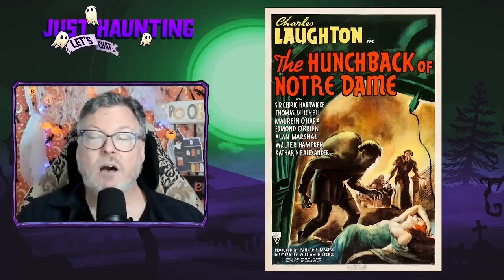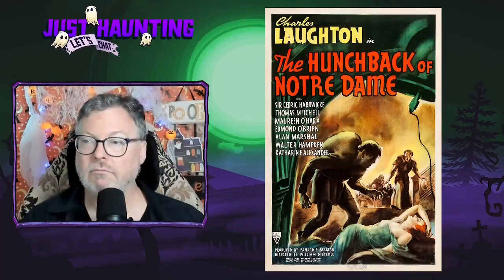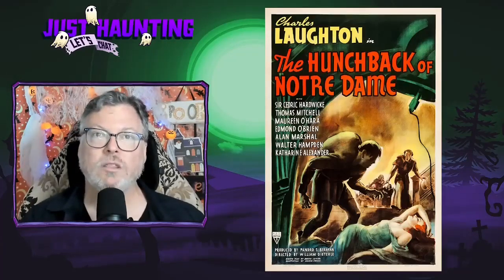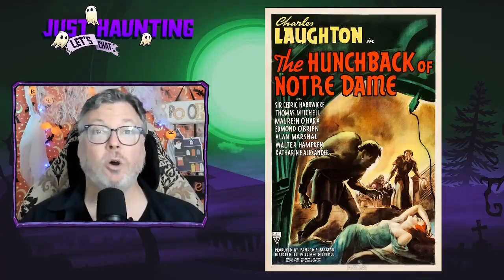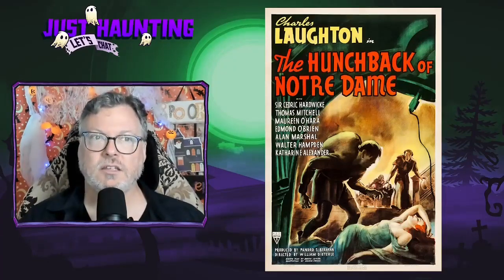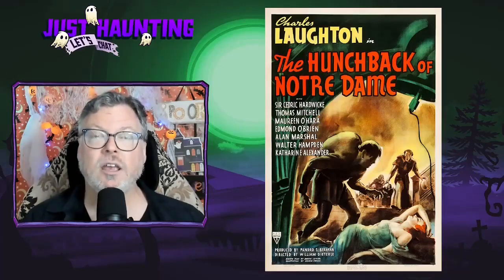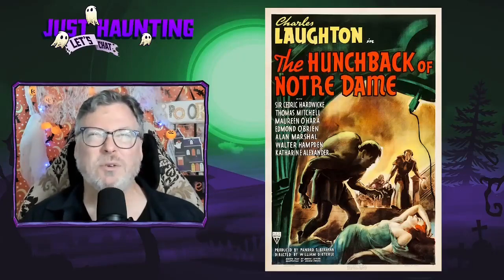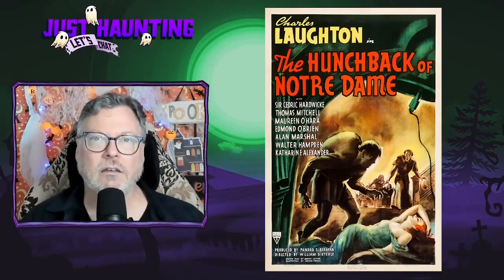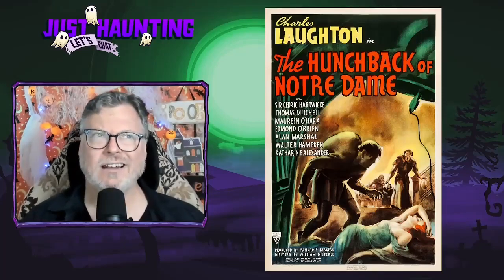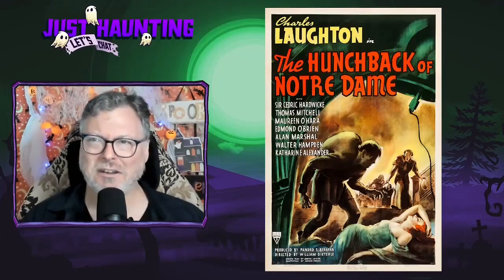That's their problem. They have a hump on their back. They were born with a hump on their back, and that in society says they are bad. Why is this person bad? Well, they have a hump on their back. They have to hide them. Also, this person was born from an inappropriate relationship between two people, and he was born because it was a sin. The relationship was a sin, and so he was born bad because of his parents' sin. That's weird. That's not a good story. That's not a good message to send.